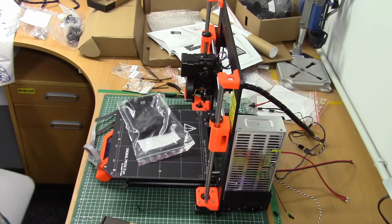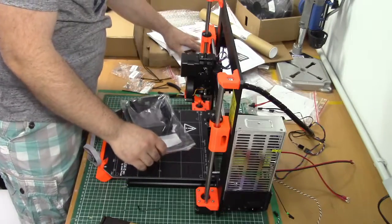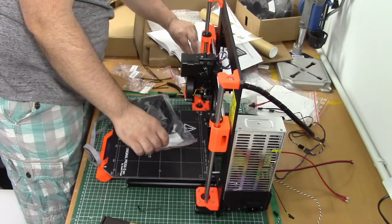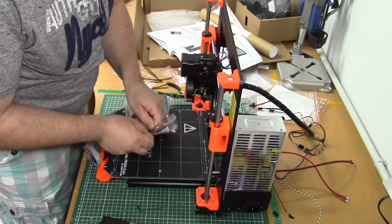Hey everyone, this is chapter 8, almost finished. In this chapter I'm gonna install the main board and connect all the cables, and it's a lot of cables.